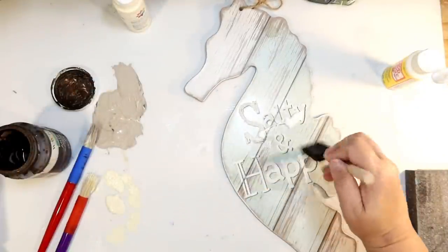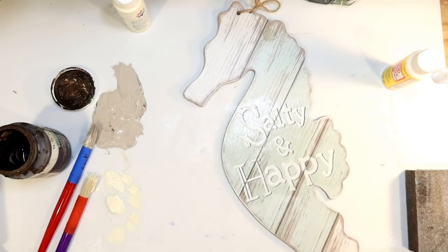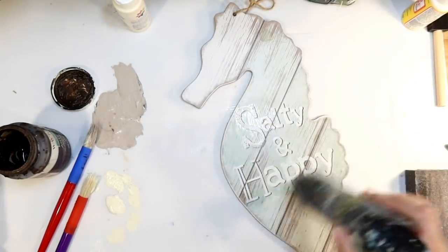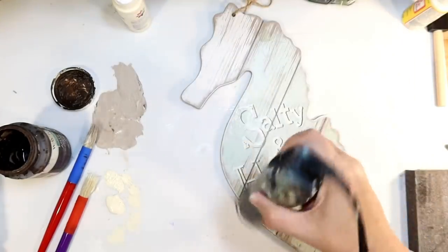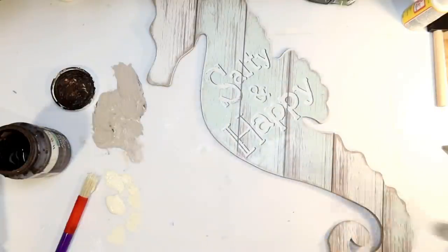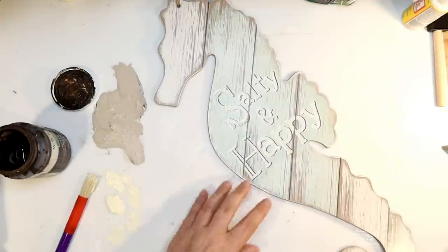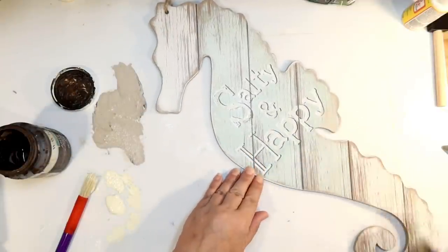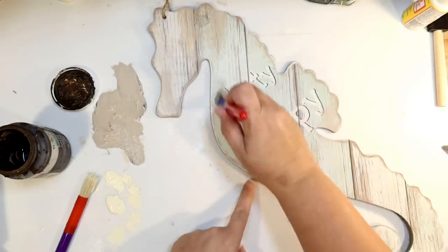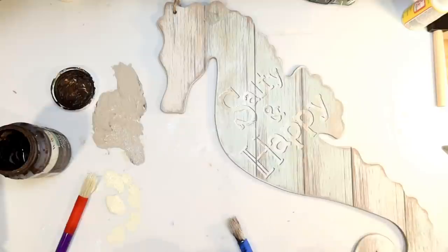So this is my second attempt to calm down the glitter. I'm going over the whole thing with some matte Mod Podge, but it didn't really work — it was still super sparkly. It's going to require a little more work. Also, a lot of these signs have paper that's not lined up perfectly on the edges, so I'm going to use some of that paint we mixed for the driftwood color and distress all over any edges where the paper didn't go all the way, then follow that up with a baby wipe to wipe off any excess — that will make it look more painted and less like paper.